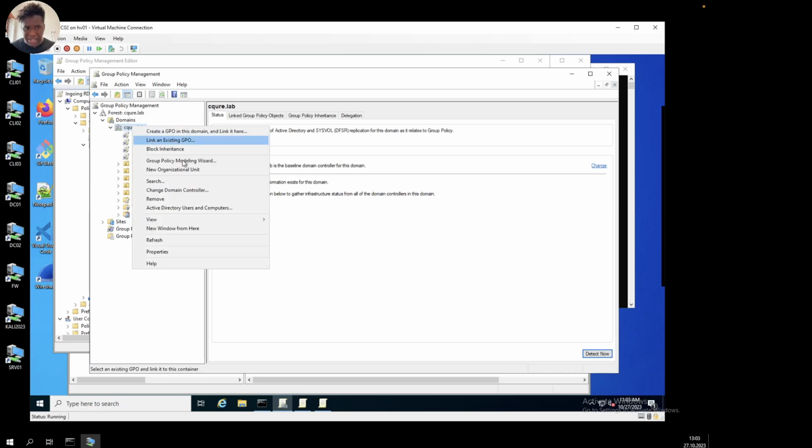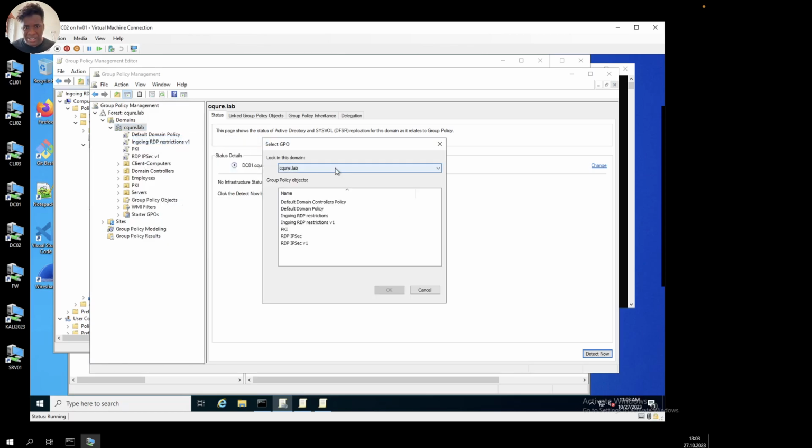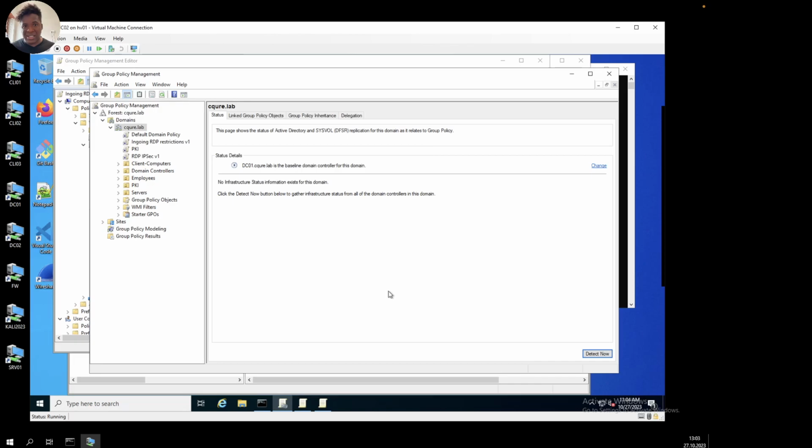I'm just going to show that again. If I link this, you have the option to select the domain specifically that you want to do that for. So once you select that, you select the first one. I'm using my control command, select the second one, then I OK on that. So it's going to link both GPOs to the domain.